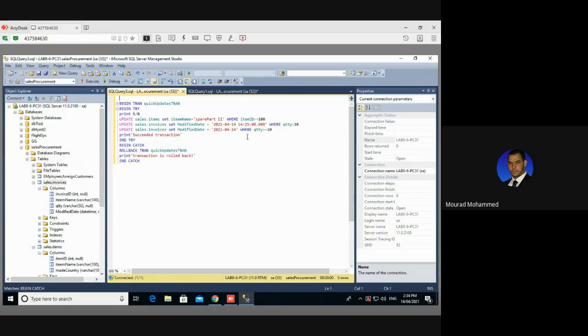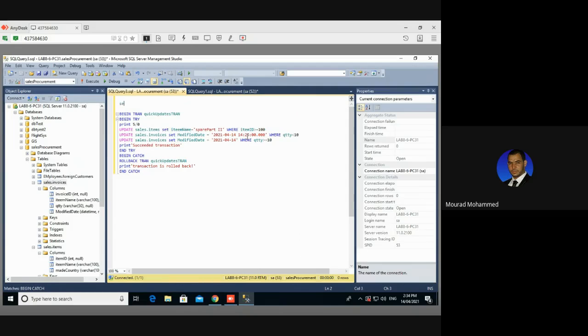Before I paste this one, I'm going to set the transaction isolation level. I'm going to say read committed. Easy. So done.